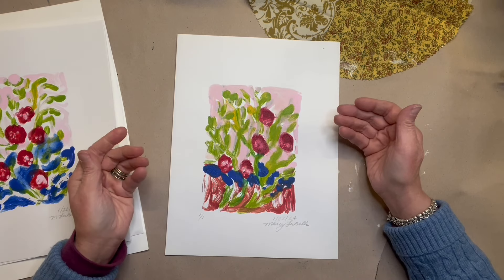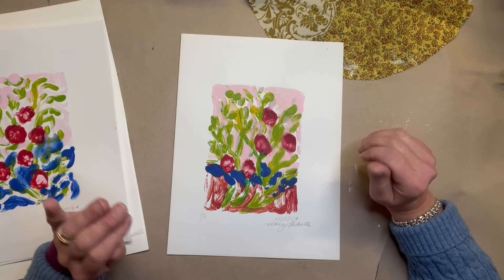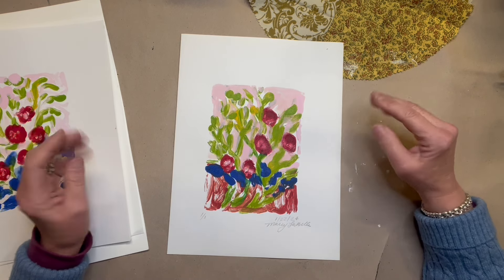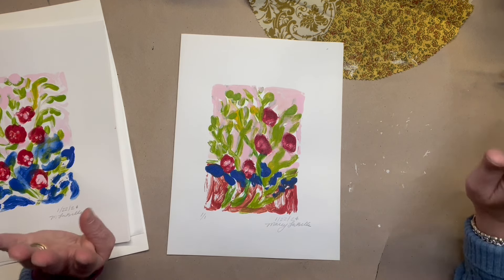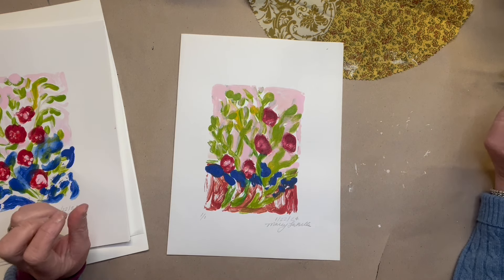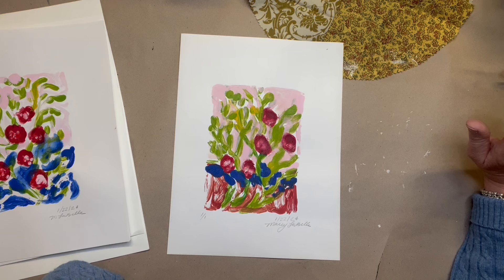I've been creating with gel plates since I was essentially a child. Before they even invented jelly plates, my teachers — who were all of the craft movement — used to make these out of gelatin and glycerin. There was a recipe to make a homemade version. I continued this when I began teaching, making them for the kids I taught every year. They were kind of a kid's printmaking material, lasting a good six to eight months, feeling very much like the jelly plate and the one made by Speedball. Now there are commercial versions and a whole bunch of knockoffs, and the commercial ones are far superior, so a lot of artists really love them.